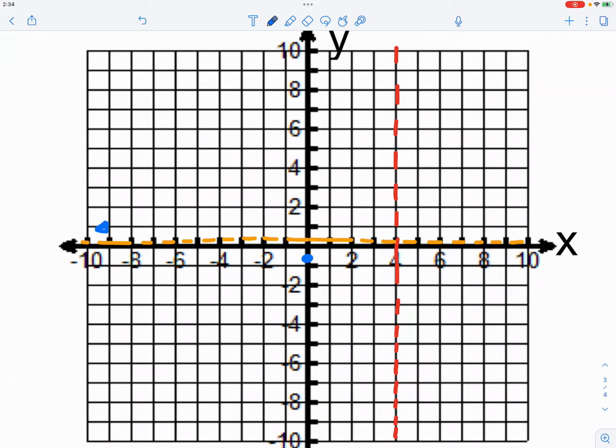So I'm going to give you 2 choices. The top versus the bottom. One of these 2 would be the correct graph. Which one is correct? The one on top or the one at the bottom? The one in the bottom. Why? Why is the one in the bottom correct?